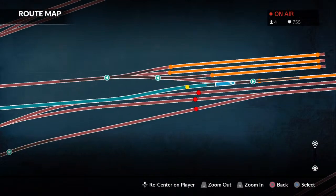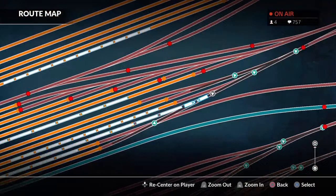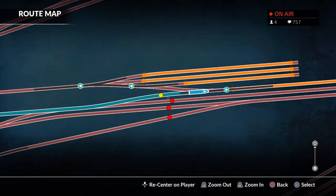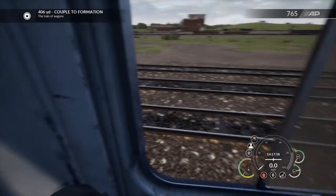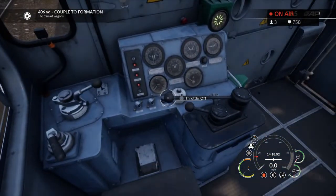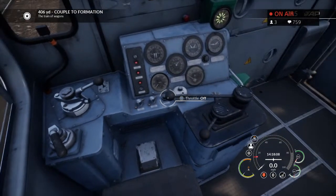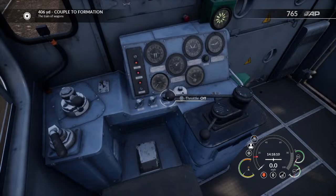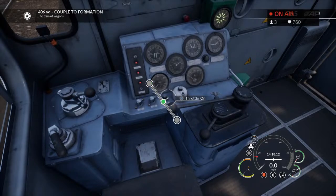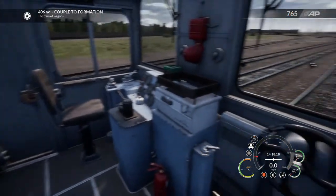So where is the train of wagons? It should be right behind us on the line that we are on. Yes, it is. It's all the way down there. And it looks like it's not giving us the option to change points. So that must be right. Release the brake. Need to go that way. Backwards, yeah, which is why I've just changed the reverser.